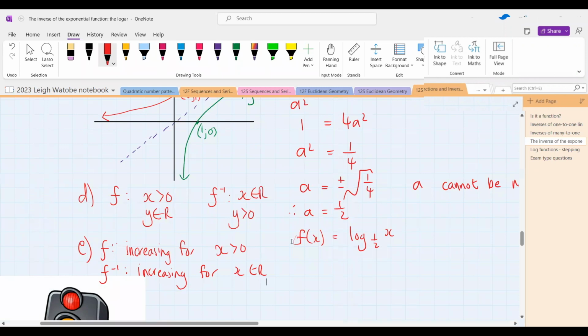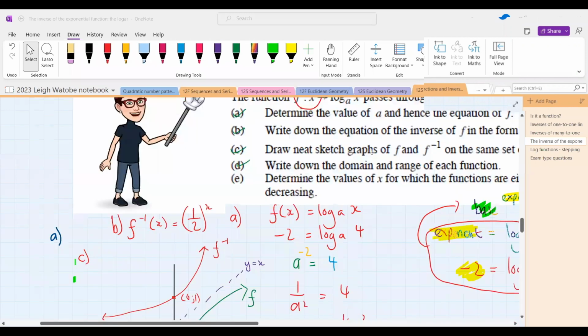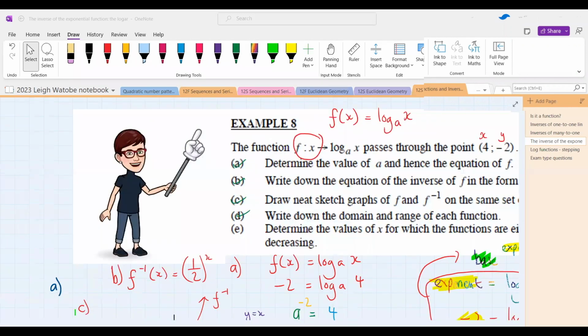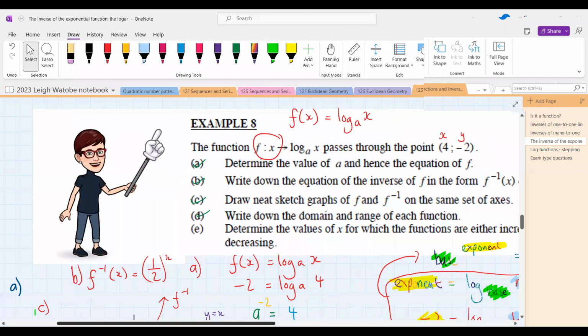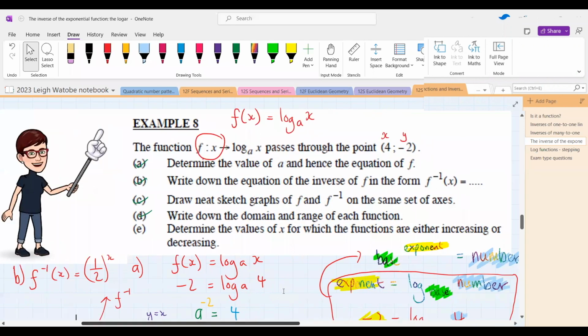Okay, all right, so let's just see there. I think there might be a couple of questions. I think Sharon's hand has been up. So we can start with Sharon. Go for it. Ma'am, yes, hello. The example that we just did, we had said that a cannot be negative. So is that always the case, or just when we do logs? No, a cannot be negative. So the value of the base cannot be negative. Okay. Thank you. No problem.